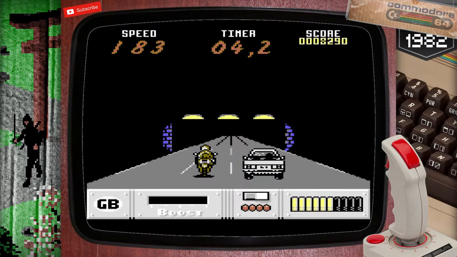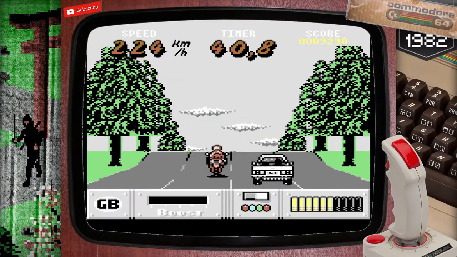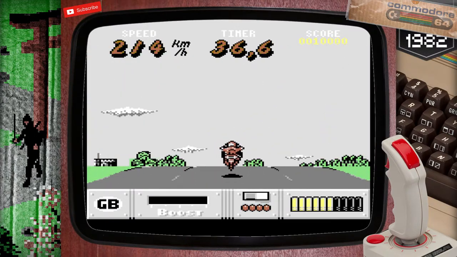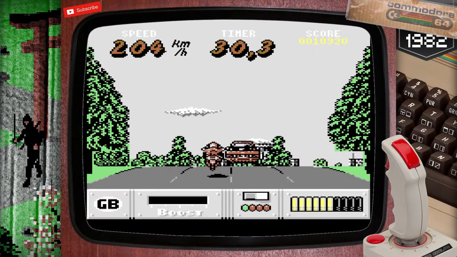Come on, we're through this one. Okay, we go on. I mean, the graphics are pretty cool. Obviously, the C64's normal res sprites are in use here. It looks pretty cool. Jeez, you really shouldn't be jumping left and right like that.